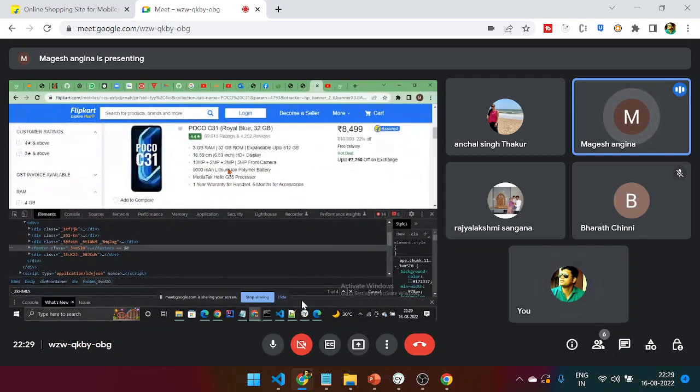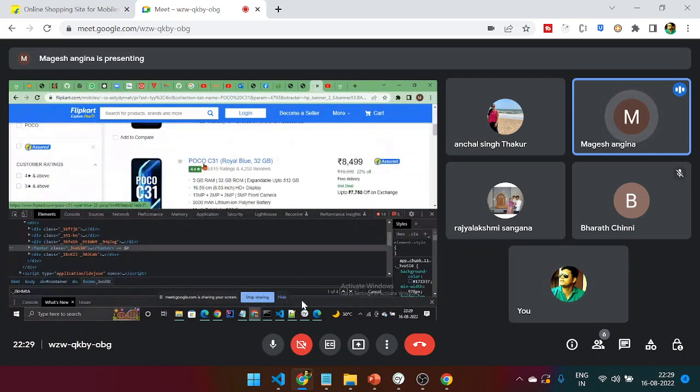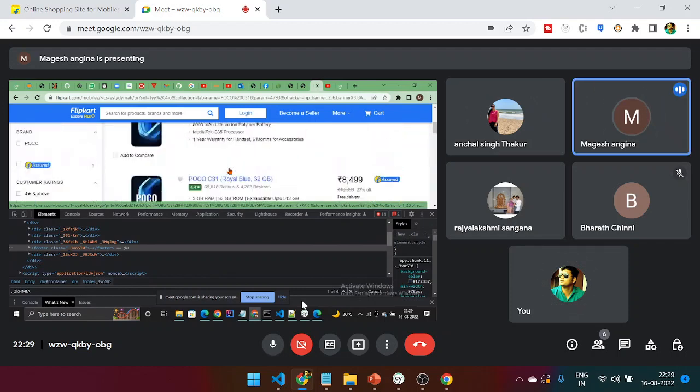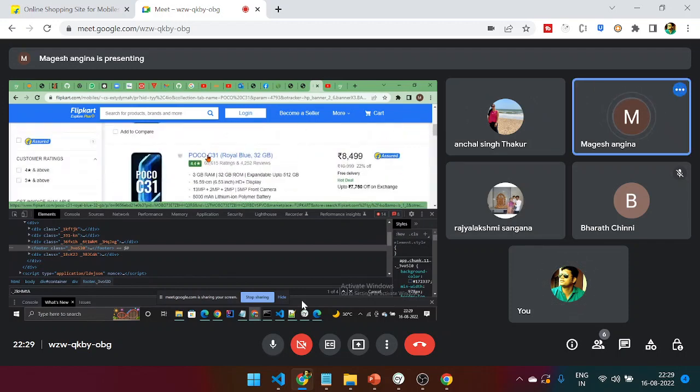I want to validate this text, POCO C31 Royal Blue 32 GB. To assert whether this text is present on these four elements, I want to check only this one, C31 Royal Blue 32 GB.